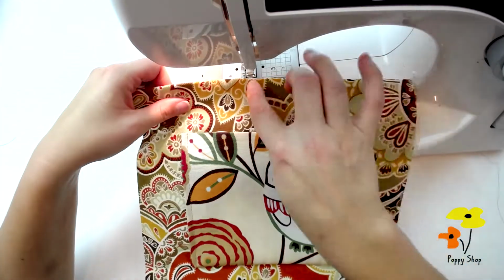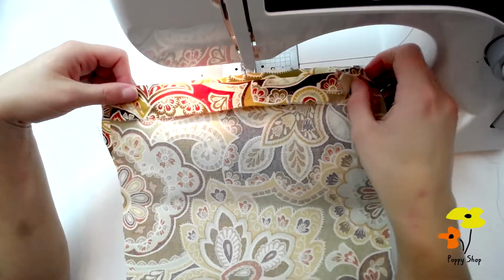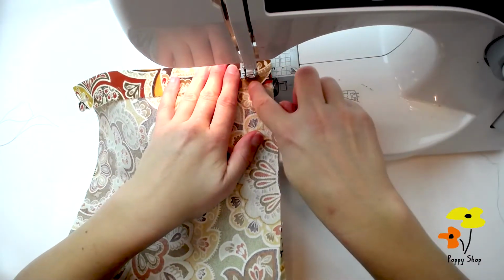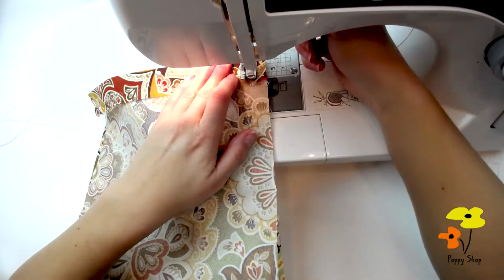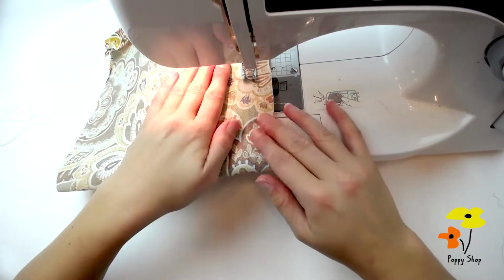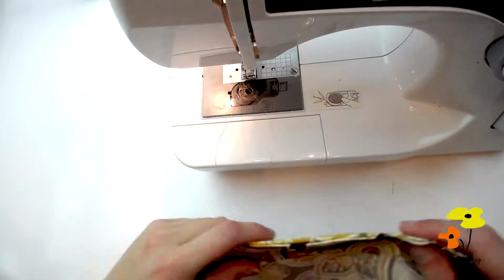So I've pressed my fabric for the seam allowance along the top and the bottom, and I've also added a zigzag stitch along both just to prevent the fabric from fraying. So from here we're going to bring the right sides of the fabric so that they're touching one another and line up those top folds, and we're just going to stitch all the way down and having that 1 inch seam allowance on each side. And we'll complete the same on the other side.